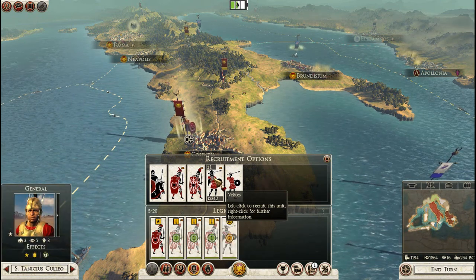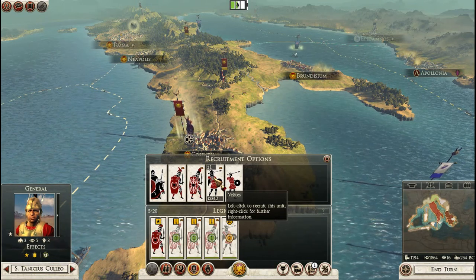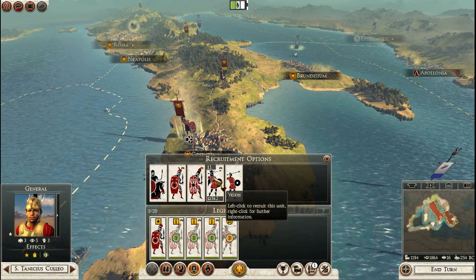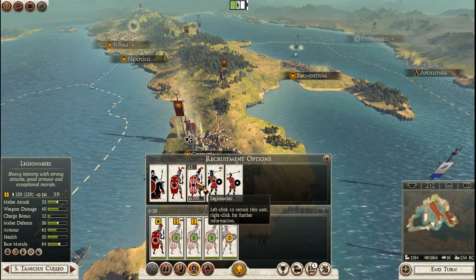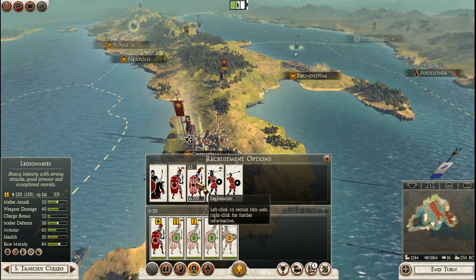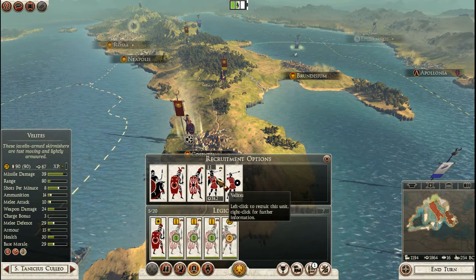Actually, you know, I'm not sure whether I need these velites anymore, because you know, the legionaries, they have their own javelins. You know, they throw javelins before they engage. I think I'll get them anyway.